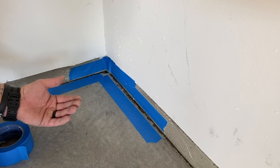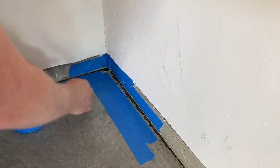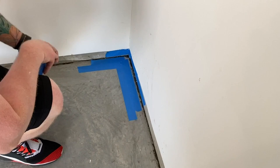Now what we're going to do when we mix up the patcher paste, we're going to shove it down this crack because we don't want to lose epoxy down that crack. That's a waste. So we want to fill in any area where we're going to lose epoxy. And this is definitely one of those areas. So we'll probably look for any other larger cracks where the foundation and the slab meet, tape those off, or maybe we won't tape them off, but we'll at least put tape by them so we remember where they're at. And then we'll show you how to fill everything with patcher paste next.